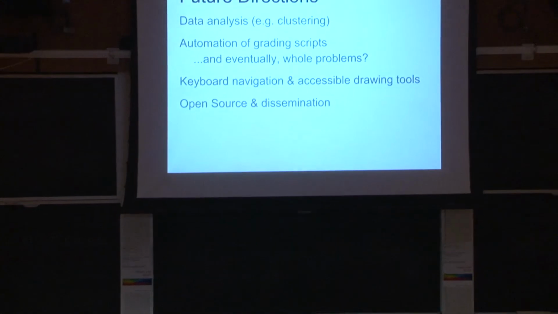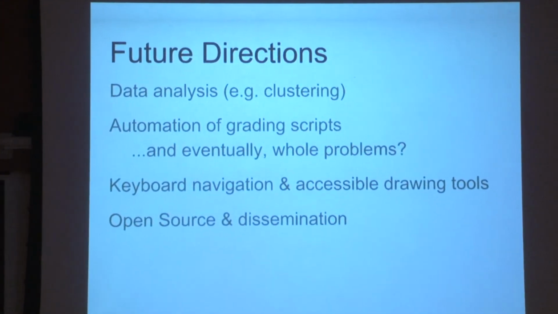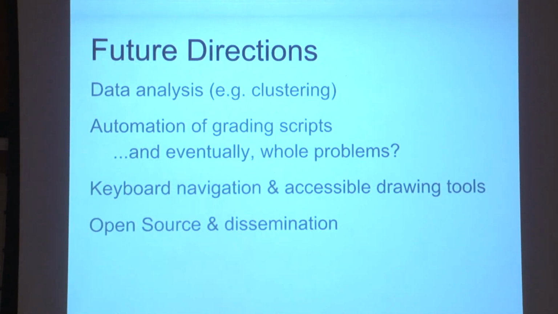So, a few future directions. One I just mentioned is looking at some clustering analysis of the data. Another thing we are thinking of doing is automation for the grading scripts. Currently, the criteria we're checking are specified by the instructor through a Python script, which can go through several conditions where they say, make sure the graph is increasing in this location, give this feedback if not. Make sure there's a critical point here, give this feedback if not. However, for a lot of classes of problems, such as rational functions in calculus, it might be a lot more convenient to have a semi-automated grader which we can feed a function and tell it to check for slopes, curvatures, and asymptotes, and have it generate all of the criteria necessary.